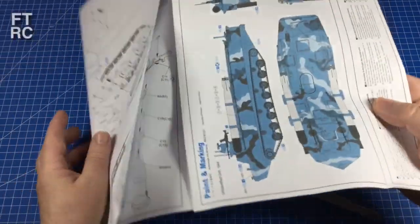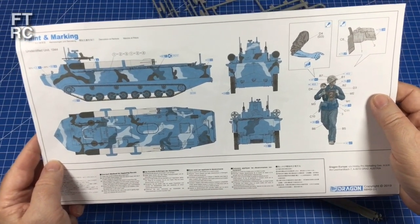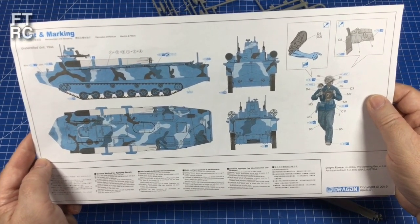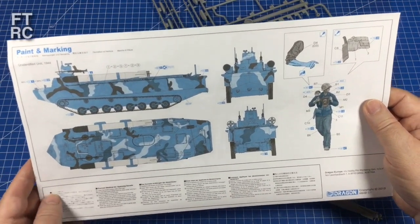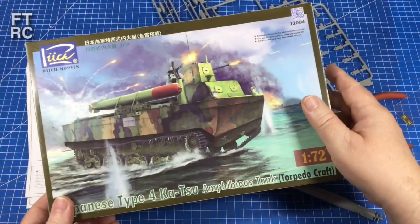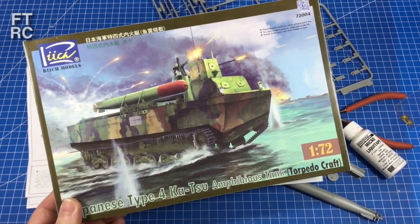When I first had a quick look, I found we have got the full camo scheme here in the paint guide. So that is terrific. That is really good. Why they didn't put that on the box art, I don't know. It would have been so nice to see that on the box art, because I mean that's what Riich has done. Now look at the Riich box. Okay, it's gorgeous. They show it off with the tricolour camo. There's a little white square there. That's where you actually put the Japanese flag if you want to.